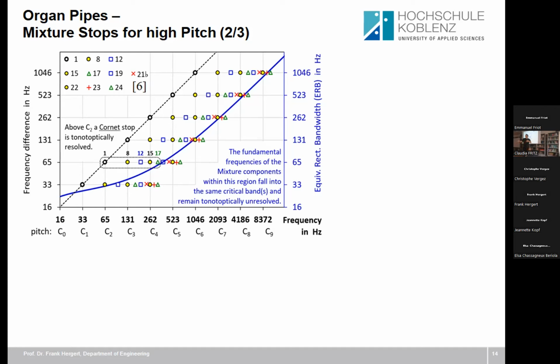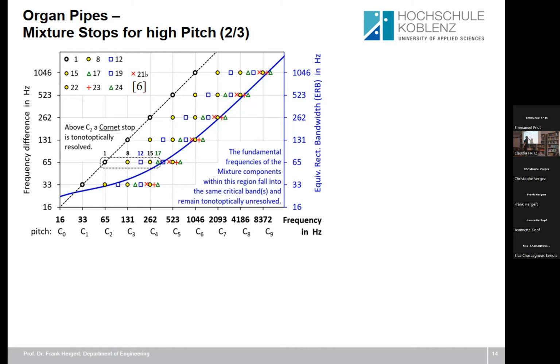On the pedal, we can go and play deeper. And then we would have terrible roughness. And all we could play on the pedal low C is an octave, but not the quint or the 5th interval above. This would already sound very rough and unpleasant. And of course, if we go lower to 16 Hertz, we shouldn't use mixtures. So we see with the cornet, we are safe, basically.